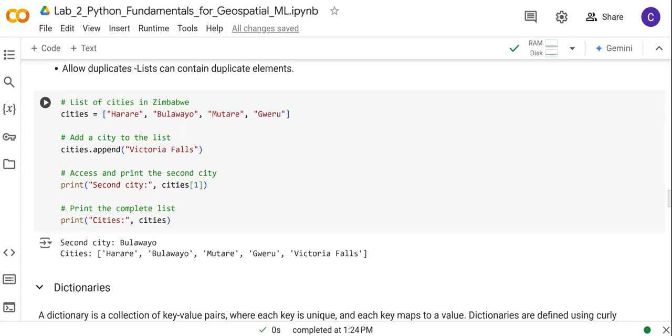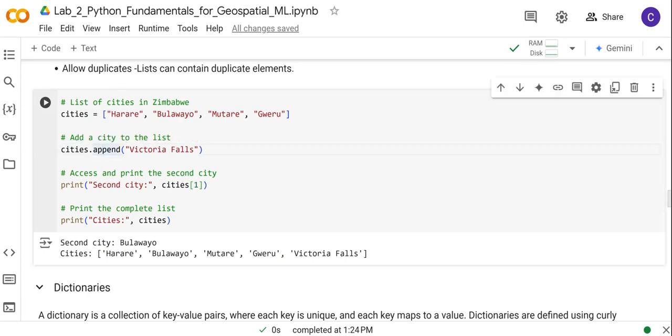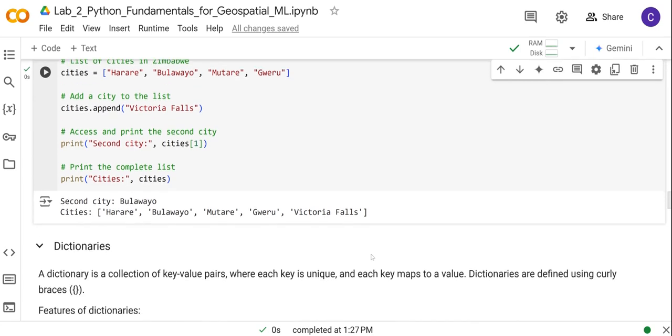So we can modify this list by just adding another city. So if we use this cities.append method, then we can add to the list. Okay, so if we run, so first we can also print the second city is Bulawayo, and then all the cities, including Victoria Falls, that we have added, we can see them in the new list.